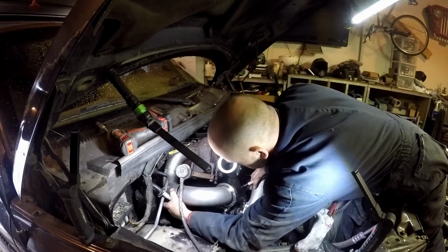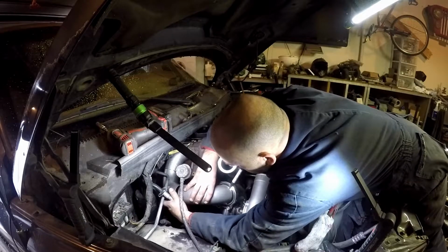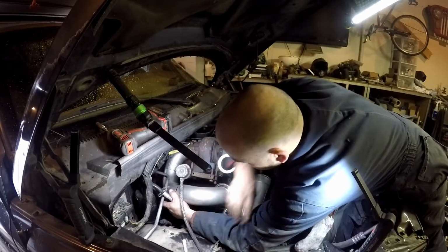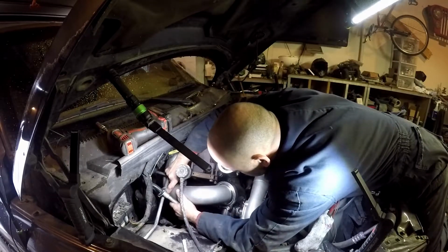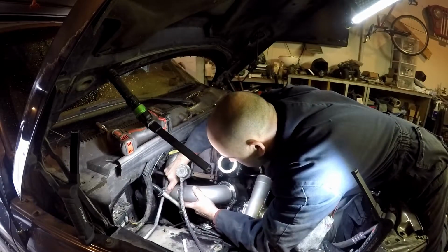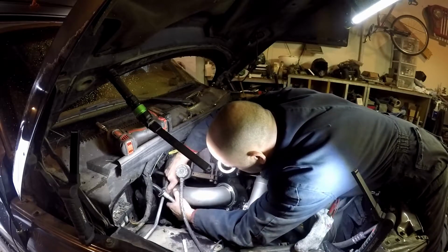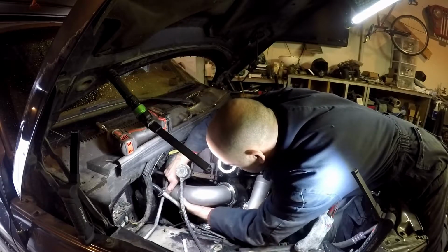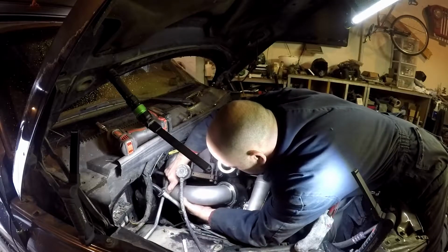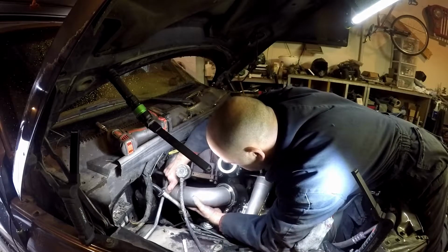Get this all back in position, and then you're going to mark all the tubes. You're going to mark the alignment of them. That way you can take it down to your bench and tack weld them together. You can also, once you get it up here like this, if you have a MIG welder handy, just tack it. I don't like to use MIG welders for this kind of stuff. I'd just rather mark it and TIG weld the whole thing. That's just personal preference.